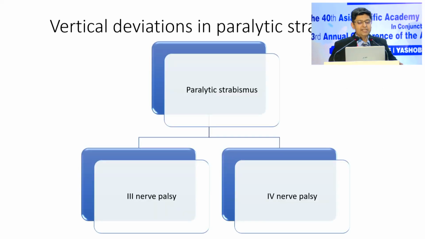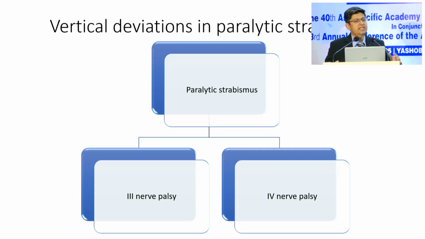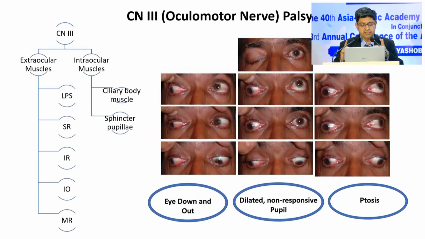So, vertical deviations in paralytic strabismus. Of course, I'll try and keep it limited to the key things that we are looking at, the third and the fourth nerve. In sixth nerve palsy, you rarely have significant vertical deviation unless another muscle is affected, or there is an inferior oblique overaction, which may sometimes cause a little bit of vertical. More often than not, we get to learn about significant inferior oblique overaction after you've done the horizontal correction, because sometimes it's difficult to pick up. But you can pick up a V, and we have seen V patterns existing in sixth nerve palsy with and without inferior oblique overaction. You need to realize that, but maybe that is for some other day.